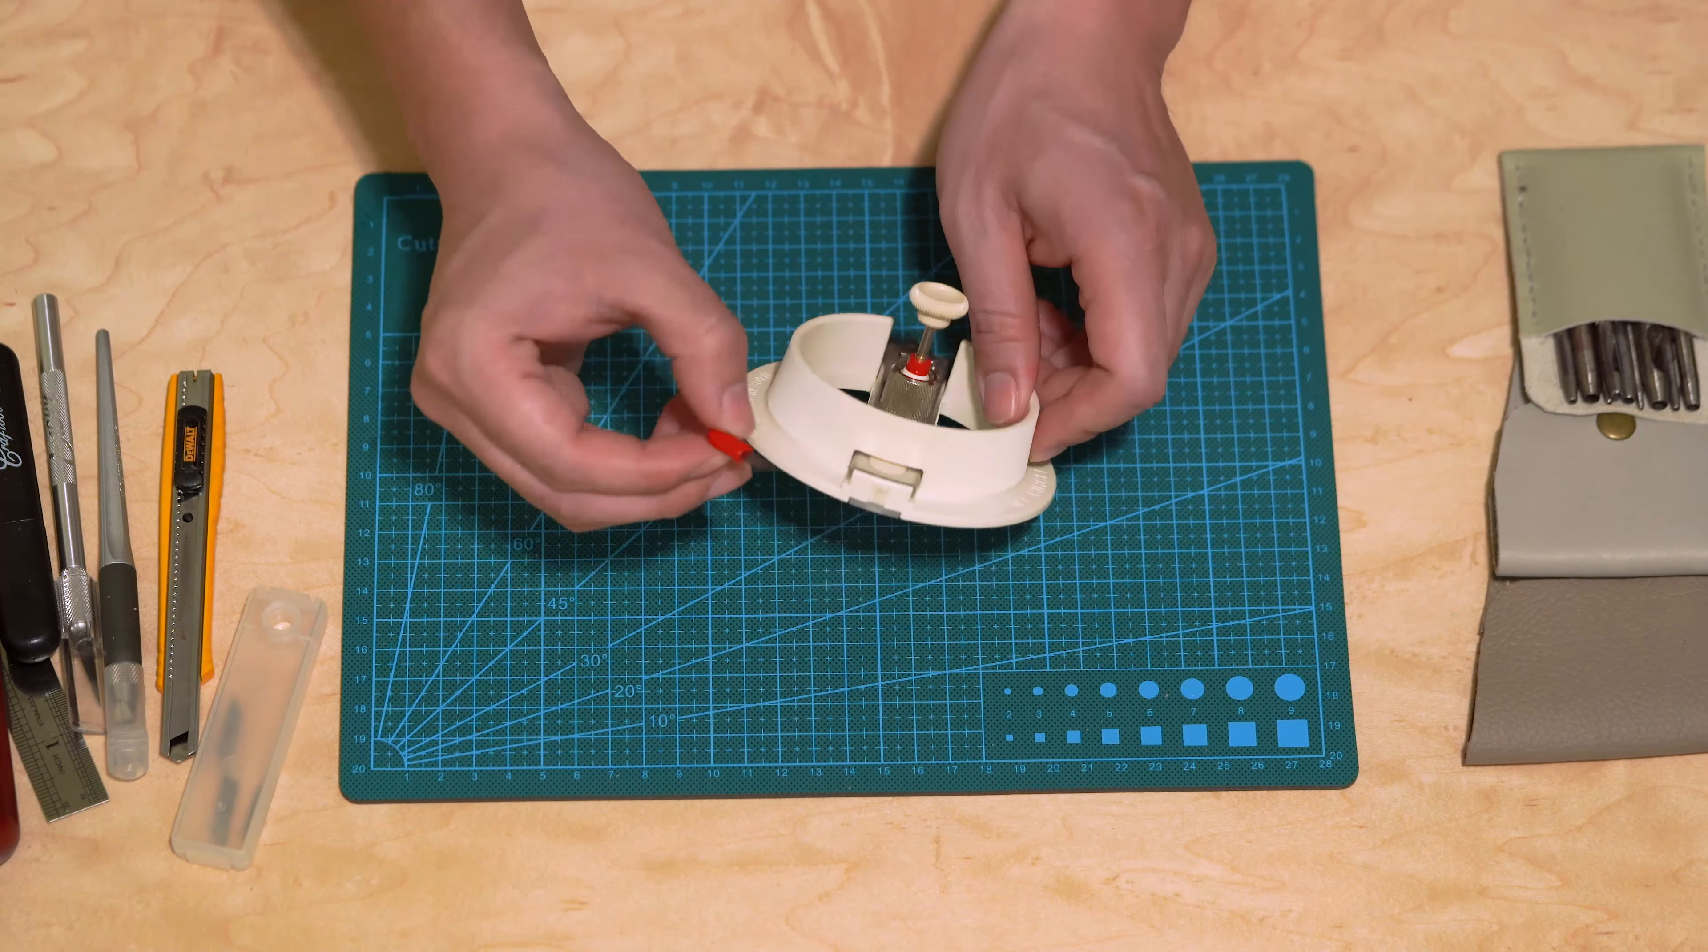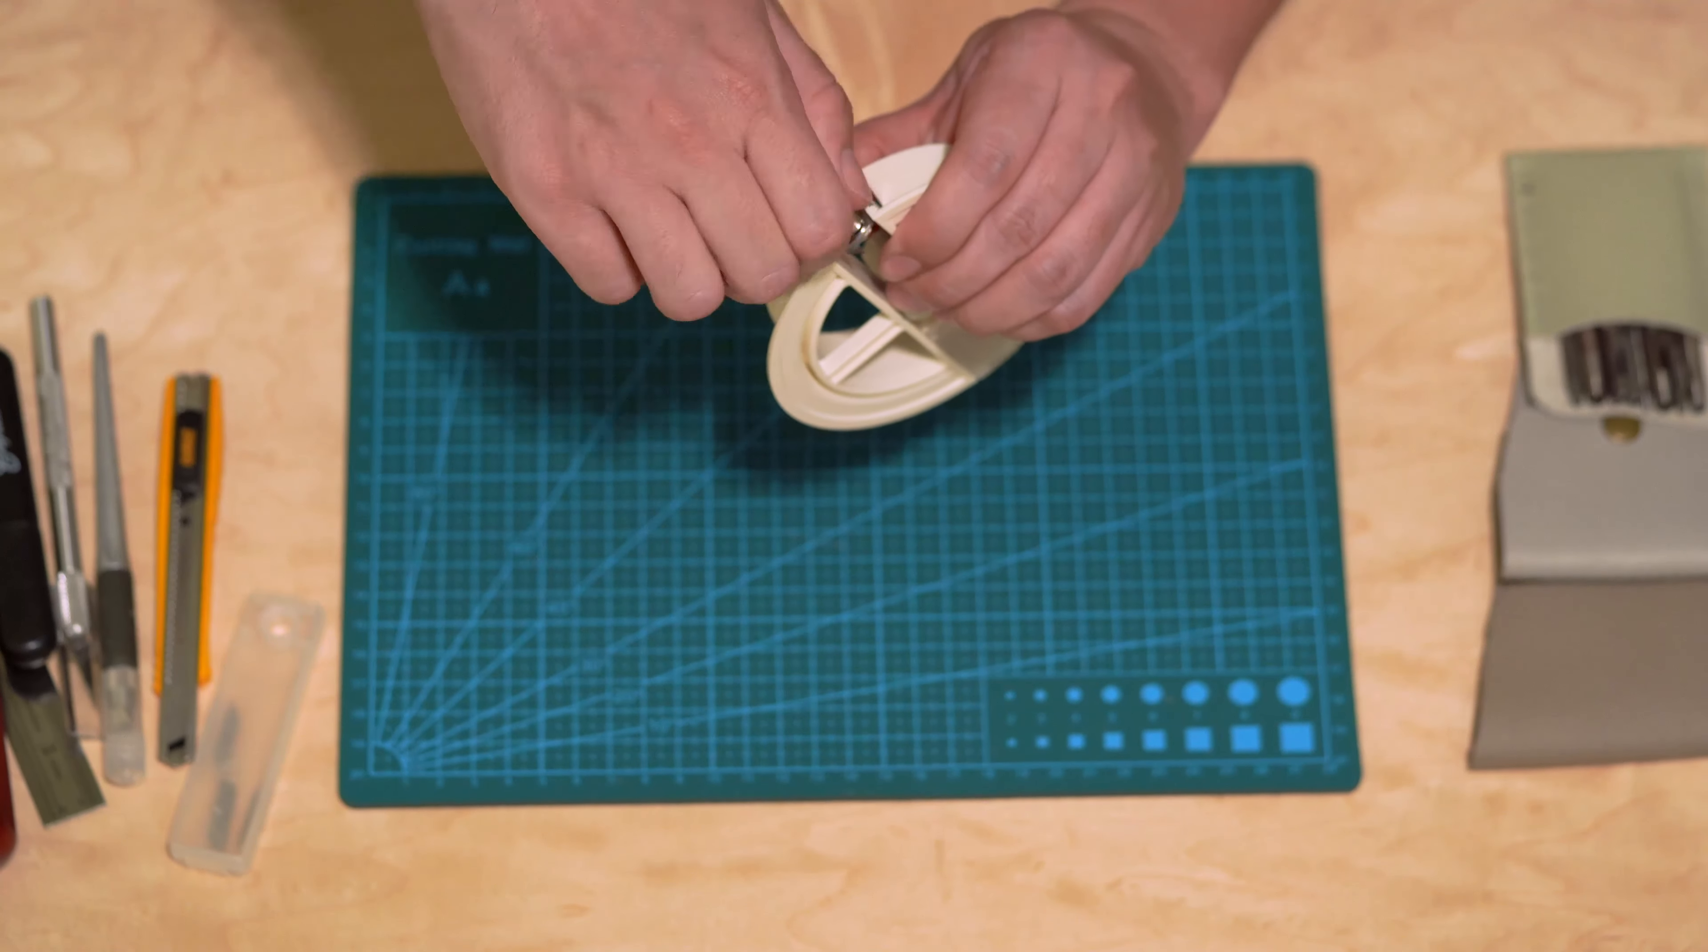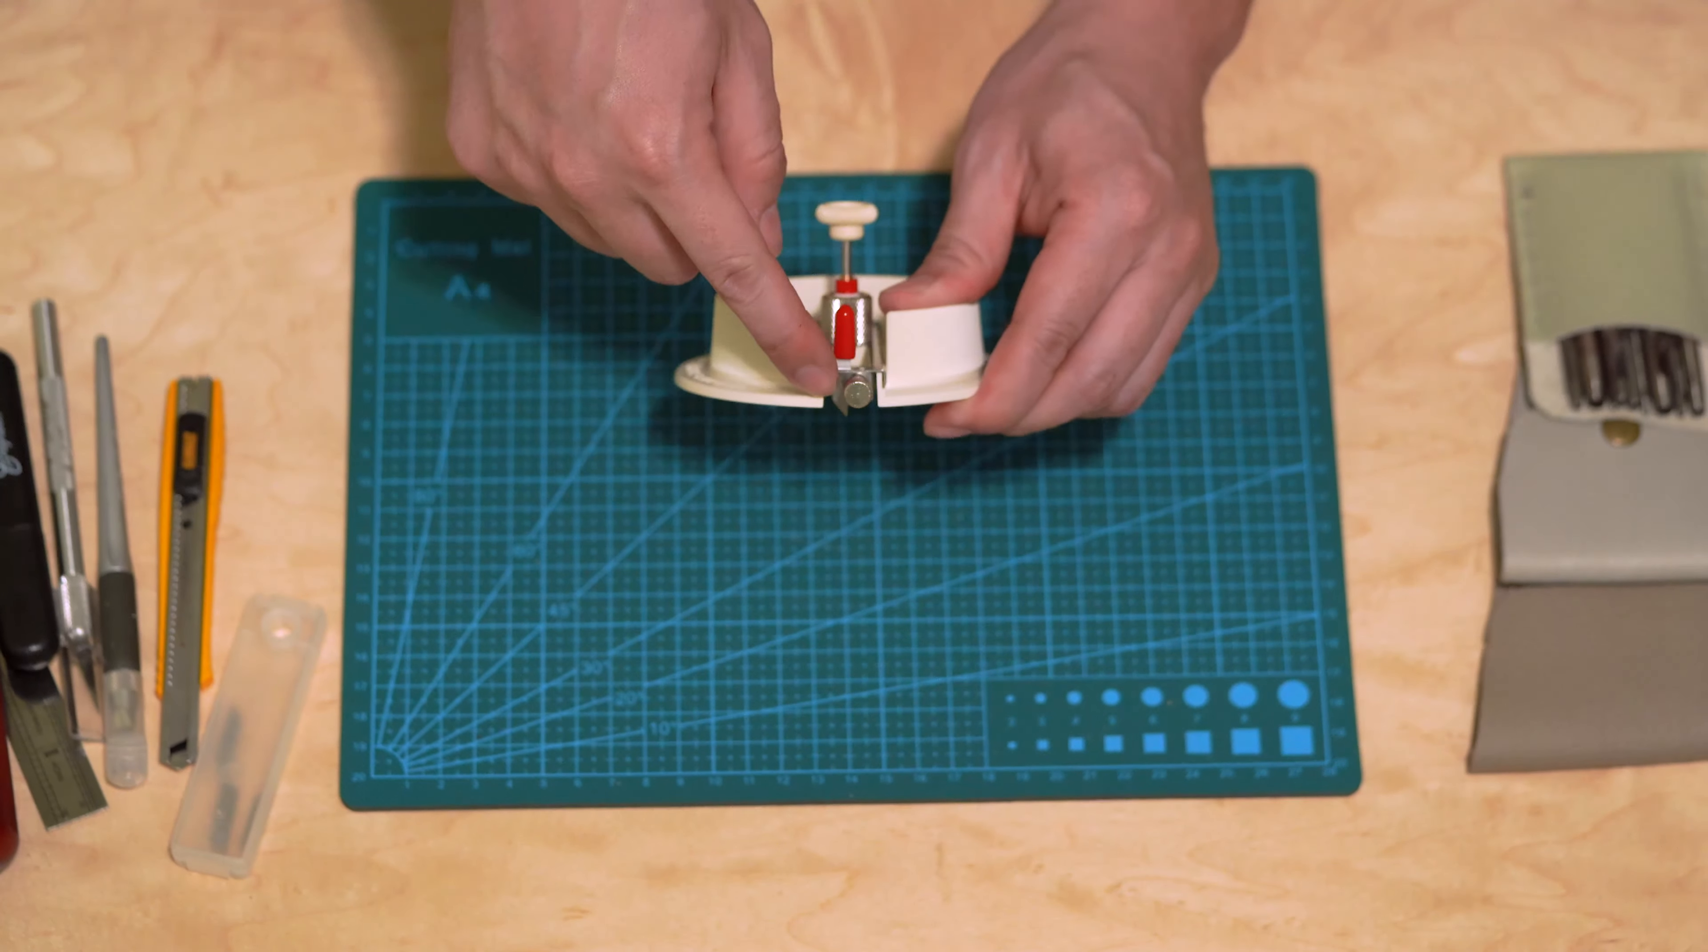The blade is inserted on the side over here and you adjust this by pressing it down on the blade itself. If you press it down, the blade goes down like that and then you can lock it into place. This top piece obviously is just a little knob, doesn't do anything but it's kind of protecting you from the other end of the blade. You adjust the height of the blade to the thickness of the leather.